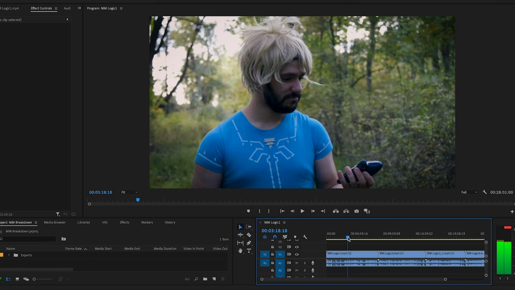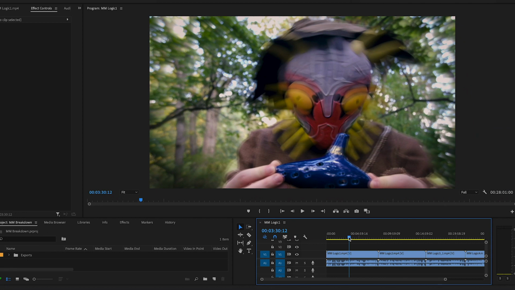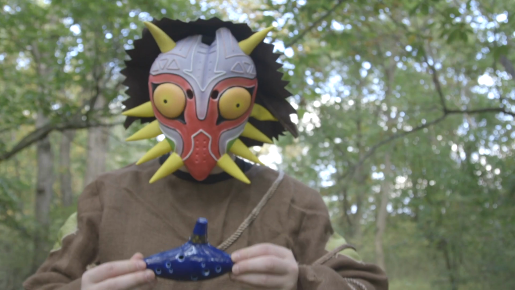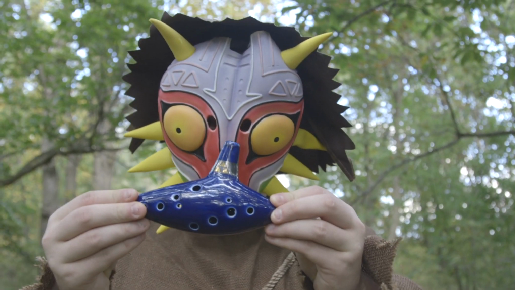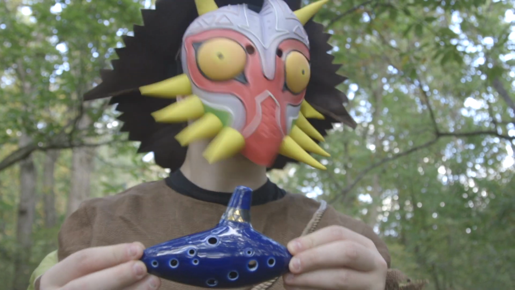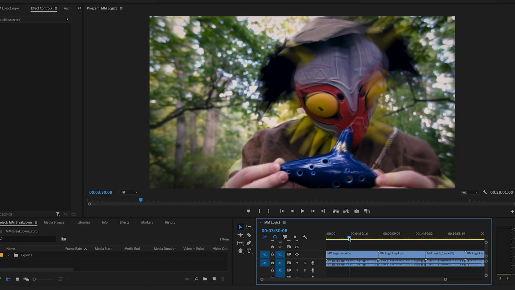For this effect, there's a series of shots that we did that all edit together. The first shot is the close-up of Skull Kid shaking the Majora's Mask at the beginning of the magical effect. This was done pretty simply. We did the shot of Brandon, who's the one wearing the mask in the Skull Kid outfit, had him shake his head on set, and in post we brought in After Effects and added a couple of different effects to it.